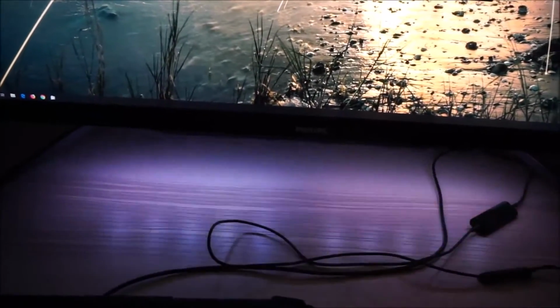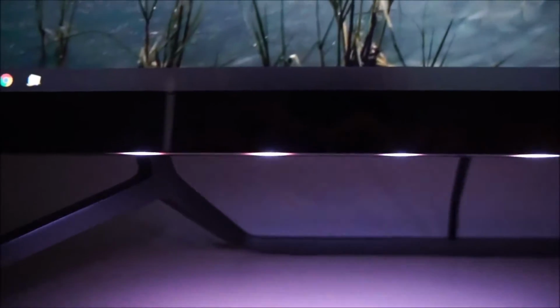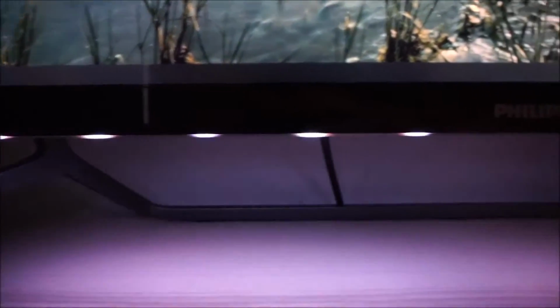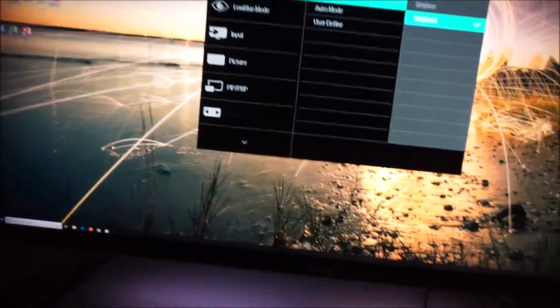And you can see the LEDs at the rear, sorry, at the bottom even. So there's ten LEDs there. I was just having to count them, couldn't remember how many there were. And they do quite a good job at illuminating the area, especially if the room's a bit darker as it is now. And you can certainly notice them.